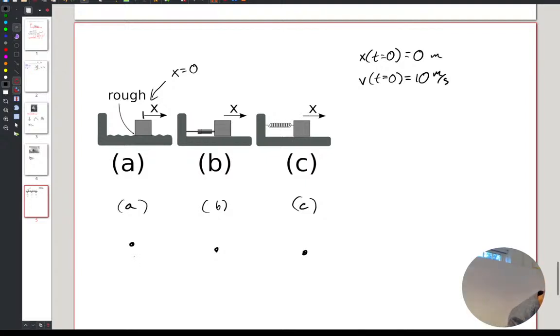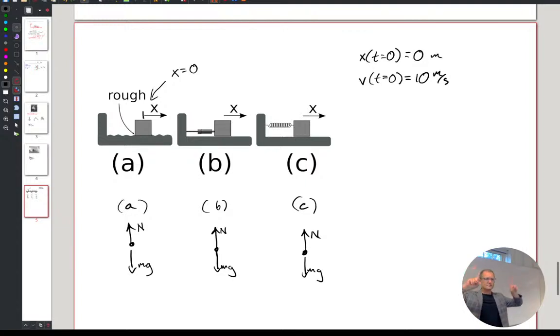All right, so as I was walking around and stealing your work and displaying it for everybody, I saw mg, mg, mg, some kind of normal force, normal force, normal force. Is there any acceleration up or down? What is a up? Nothing, right? Whatever n is, or whatever mg is, the floor is always applying n normal to it. So that makes our life a little easier because it's just going to move left or right.